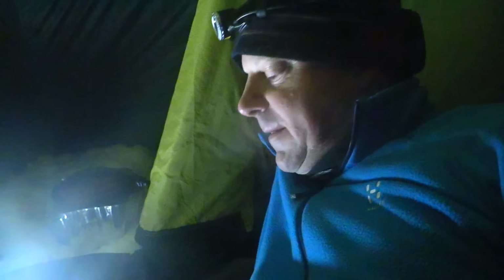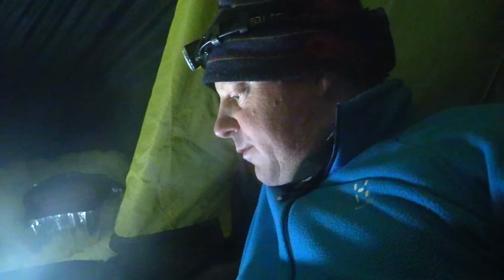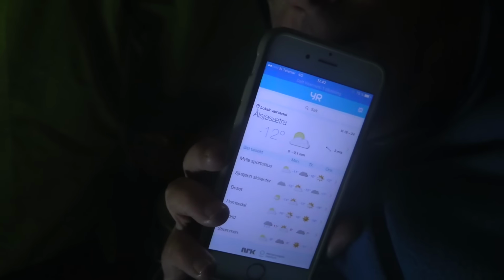But now it's dinner time, so we're just cooking some easy food on the stove, and we're having a good time. That's it. It's fantastic. It's minus 12 degrees from what I could say. So it's not extremely cold. It's probably gonna be 2-3 Celsius more or less, around minus 15 tonight, I think. So we're having a good time. Catch you tomorrow.